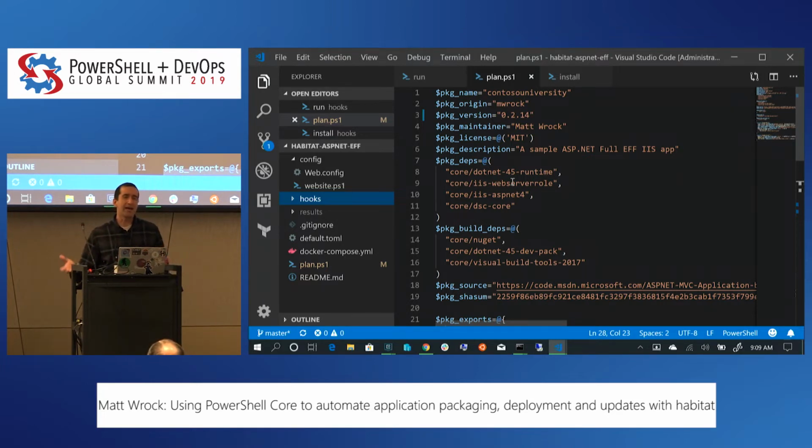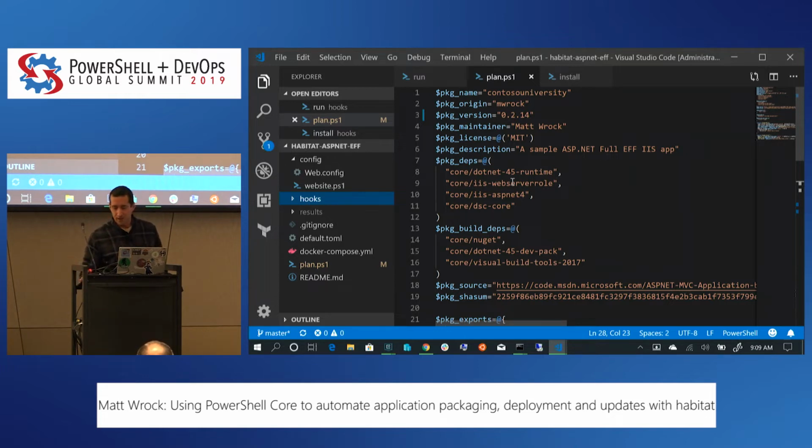You can kind of think of a plan as a combination of a nuspec file, if you're familiar with NuGet, for example, or Chocolatey, like a combination of a nuspec file and a Chocolatey install file. In a way, it's a little bit more than that, but just to give you something to compare it to. But it's in PowerShell, so this is a plan.ps1.